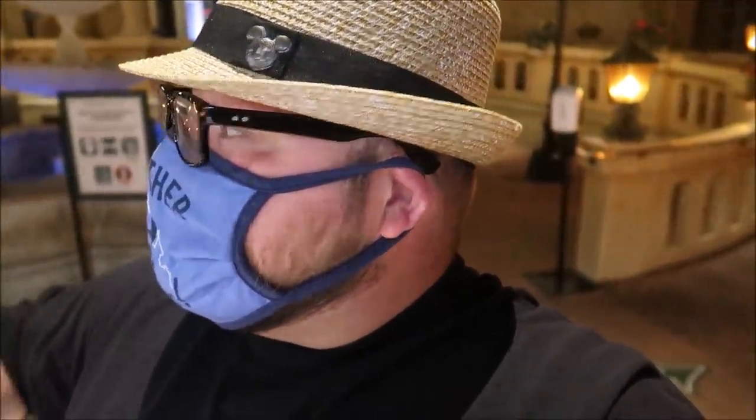The agave experience inside La Cava del Tequila is actually reservation only, and it's the only way you're allowed to sit down inside and enjoy a margarita. Or, like I said, we're going to be sampling some of the best tequila around — so hard to come by. And I'm excited that I'm actually able to do this today and show you, and then have an amazing dinner right next to the restaurant.